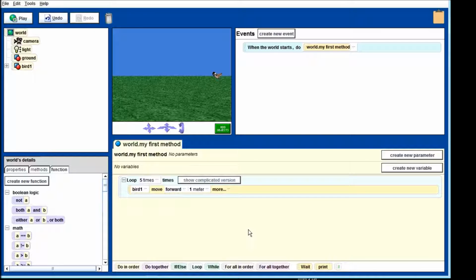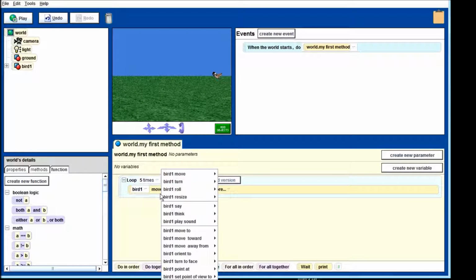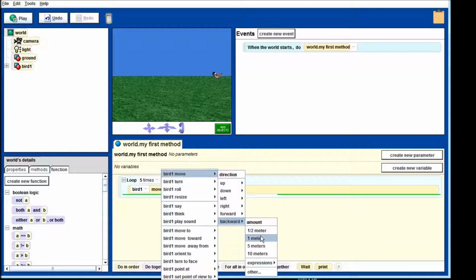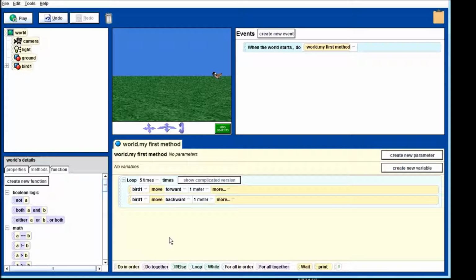Okay, and now we have a structure here that is going to move the bird forward 5 times. We actually want it to also move backward, so we need to drag another action from the bird in, and this time it's going to be move backward a meter. So right now we have a structure that is a loop that will repeat 5 times, and it will move the bird forward and backward.